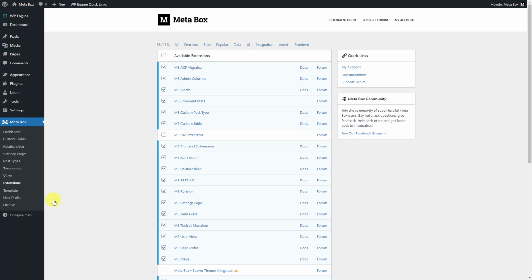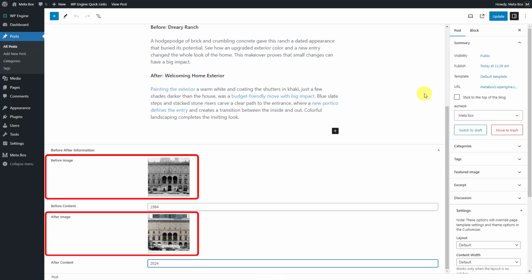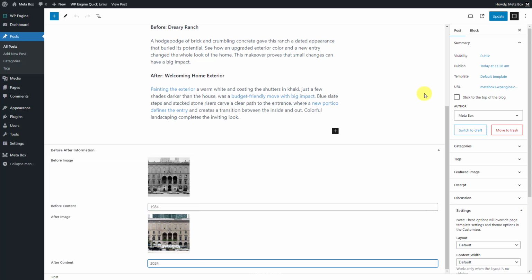Now, let's go step by step. I'm going to add before-after images for my blog posts, so I'll create the fields without any further steps. As I mentioned, you can add the images for posts in a custom post type. Then, you should create the post type first. After that, let's create custom fields to store the images and related content. For illustration purposes of this practice only, I'll set up fields to upload the before and after images. Also with a text field to add some text to the images like this. You absolutely can add additional fields for any related details as you want.